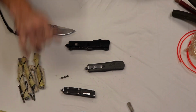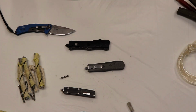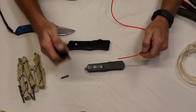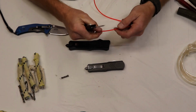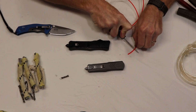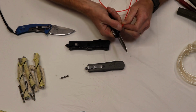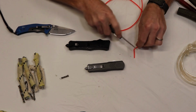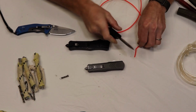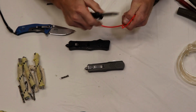All right, moving along. Something I cut, I think, more often with my pocket knife than anything else, and that's some weed eater string. So if you can't cut weed eater string, it does not pass. It would cut it. It did cut it. It was struggling, but it did. Let's try the other side. And again, it was cutting it, taking a lot of effort though, a lot of push there.